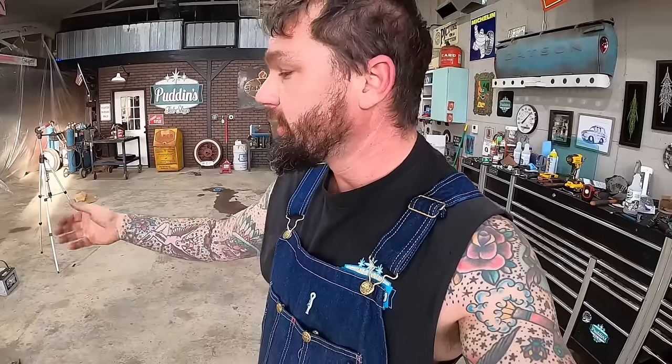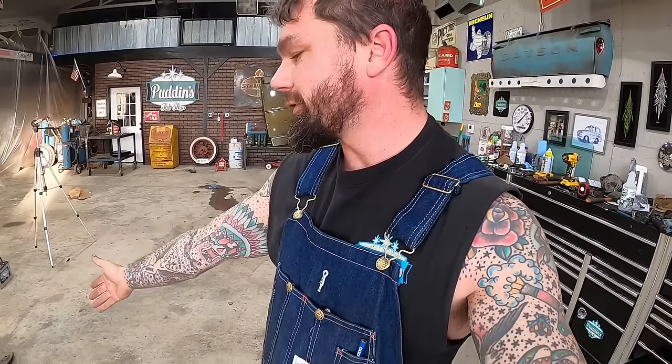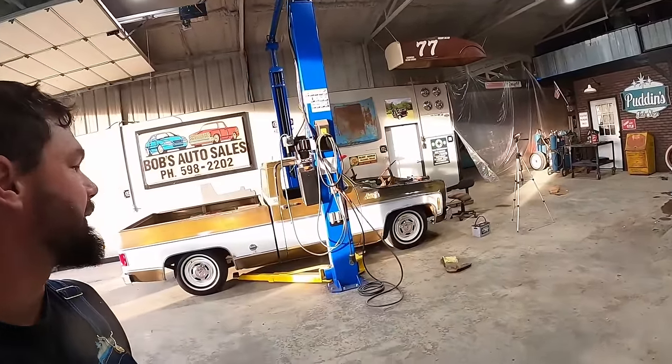Part of the old crap, guys, especially when you find one in a field and you don't really know much about it, you go to do something like replace your rusty battery tray and find wires ate up and missing, and you go, oh crap, let me add that to the list. It's one of those things that sometimes it seems like the list will never end, but if you keep pushing through the stuff, you'll finally get the list knocked out.